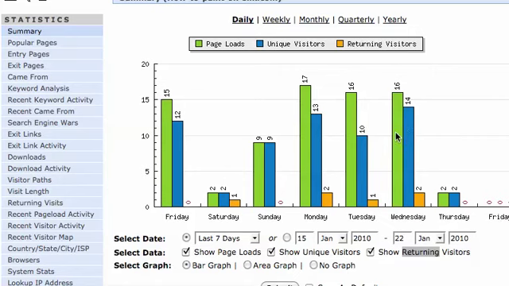You need to have lots of page loads for your visitors, but as I said, it's a relatively new website and all of the search engine optimization hasn't been done yet. So this is how you look at the stats. If I wanted to, and this is showing the last 7 days, if I wanted to look at the last 30 days, for example, let's just do that. I selected 30 and then I'm going to click the submit button.